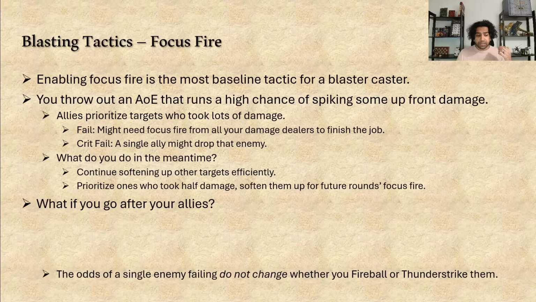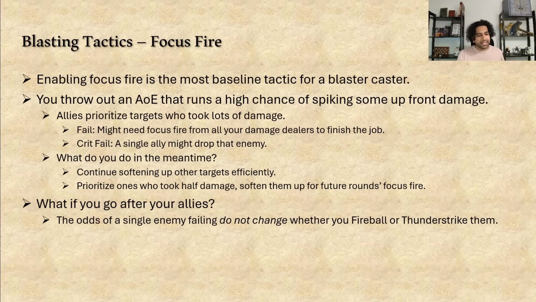Let me explain. The first piece of the puzzle is that the odds of a single enemy failing their save don't really change if you're using a single target spell or a multi-target spell. Remember, the odds we discussed in the previous section were all about one of many enemies failing. But when you're looking at just the one enemy, whether they got hit by a Thunderstrike directly or got caught in a fireball that was hitting 3 people, there's still exactly the same chance of failing, 40% in this case. Of course, I know you could target a lower saving throw, and that is something to consider, but let's set that aside for a moment.